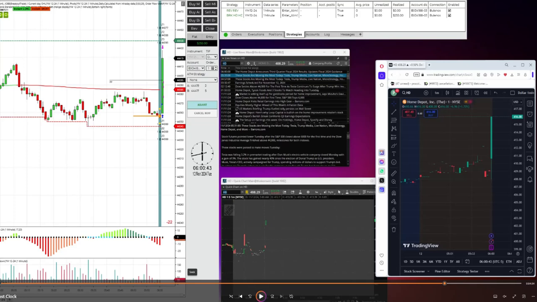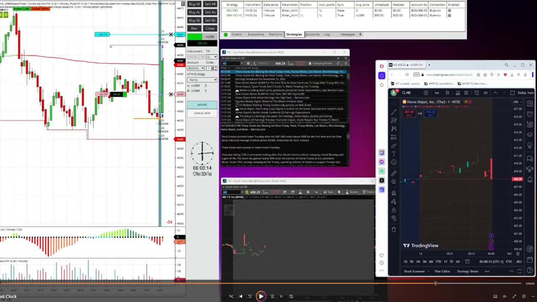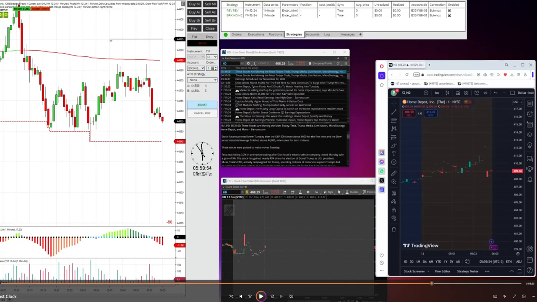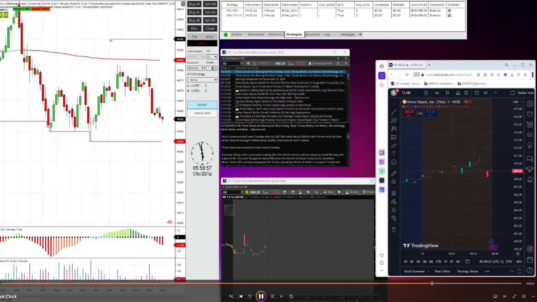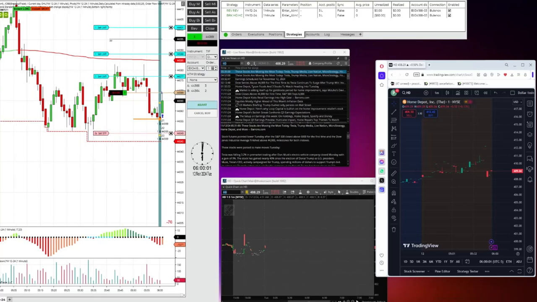Everybody in the trade room that traded Home Depot with us made money on that trade. There was no reason to lose money. All you had to do was nothing. Just let the software put the orders on the trade. I fumbled around when I really shouldn't have. I should have just left the trade alone, done absolutely nothing, and just let the trade work, because Home Depot, if you see, we're in the market, and I could just be twiddling my thumbs now and not doing anything.